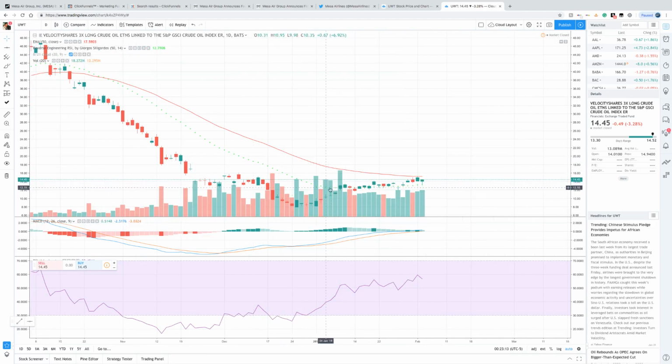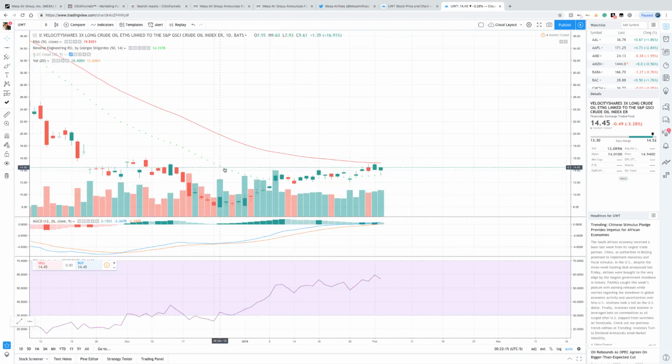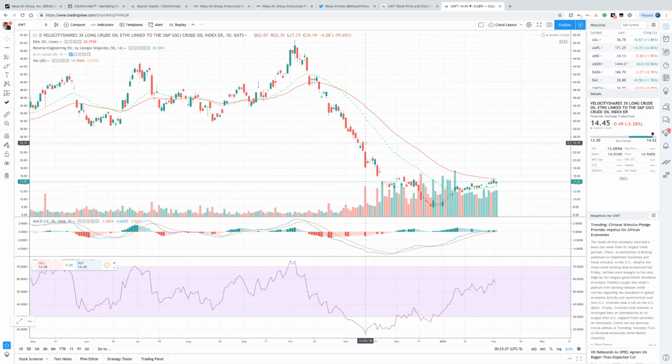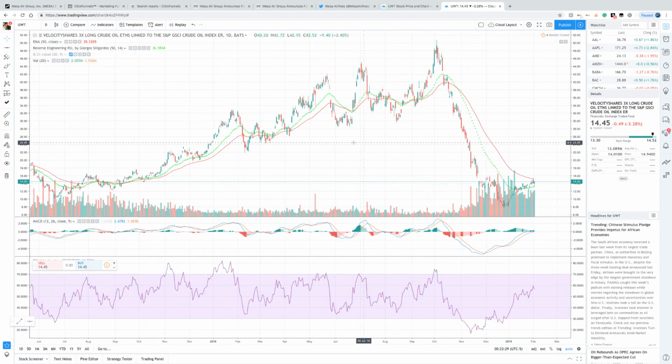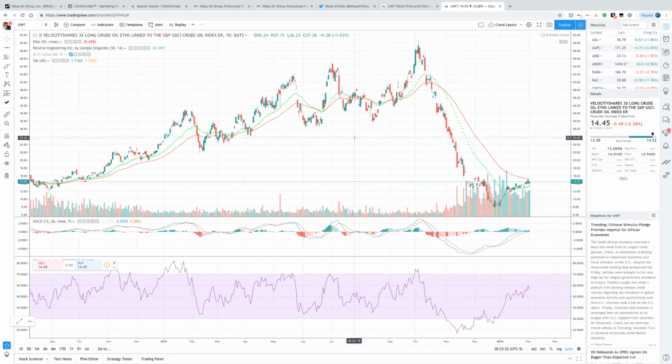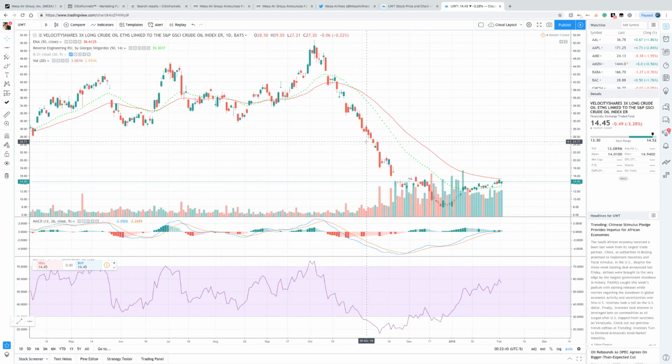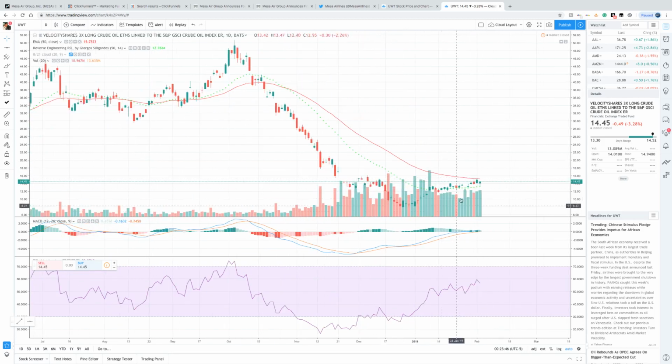Again, here's the 50 RSI, reverse engineering, which went above, and it stayed above. Today it rejected it, and it's basically on a constant uptrend. So I hope this clarifies how to find swings. My biggest suggestion to you is if you're going to swing options, be very, very careful. Swinging is something that I would recommend you do with stocks, because you can set a stop loss and you can decide what the risk is.